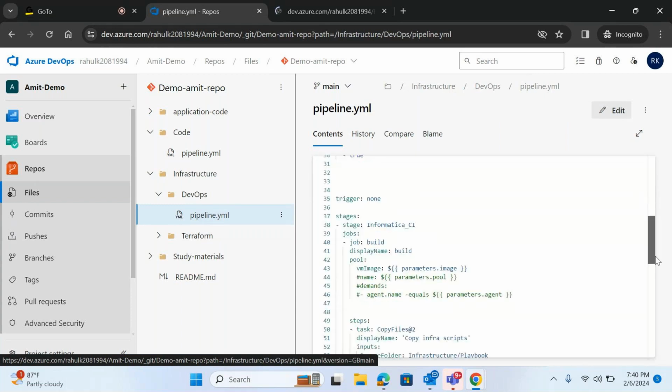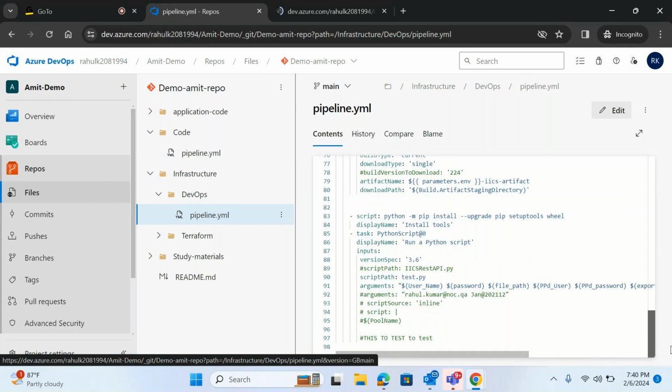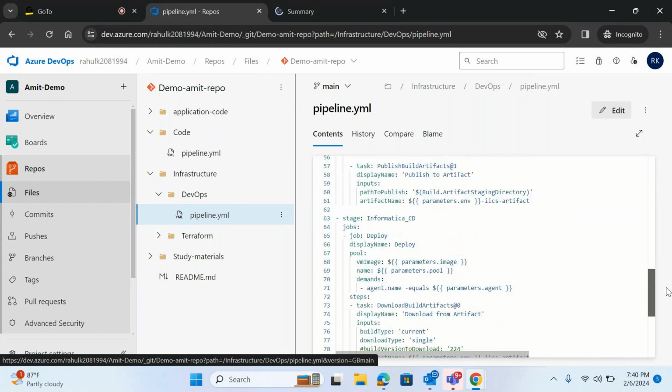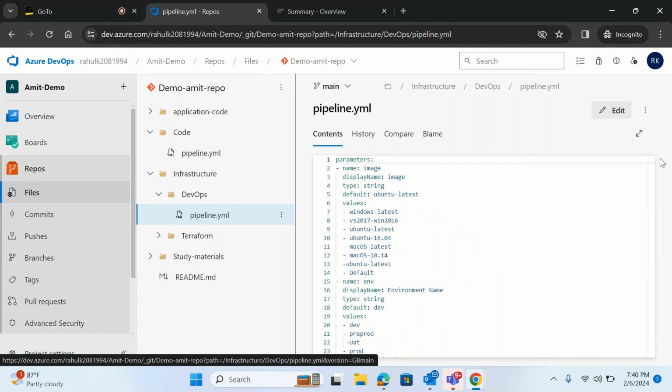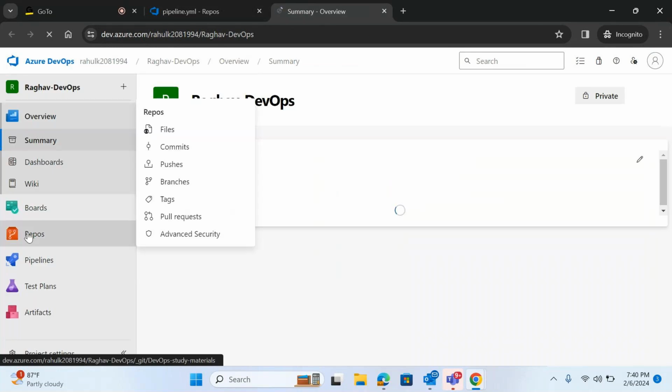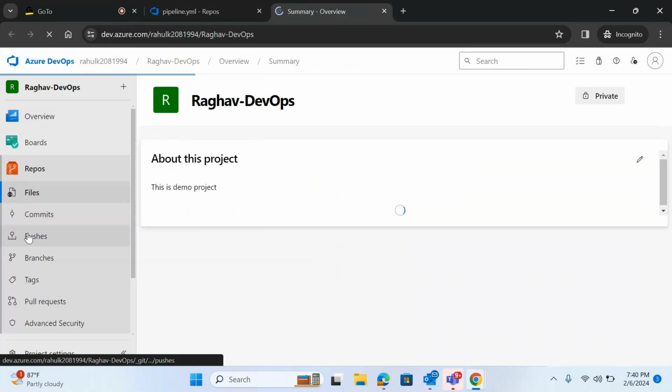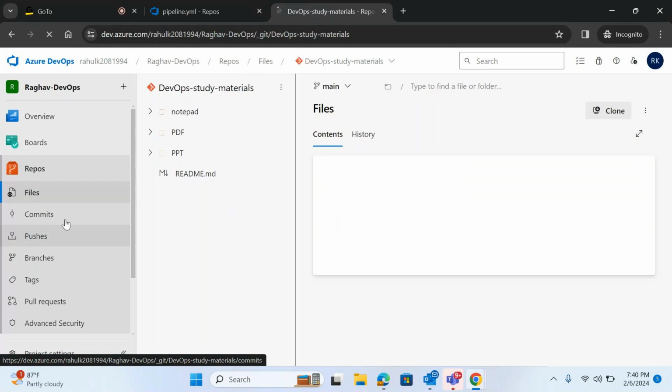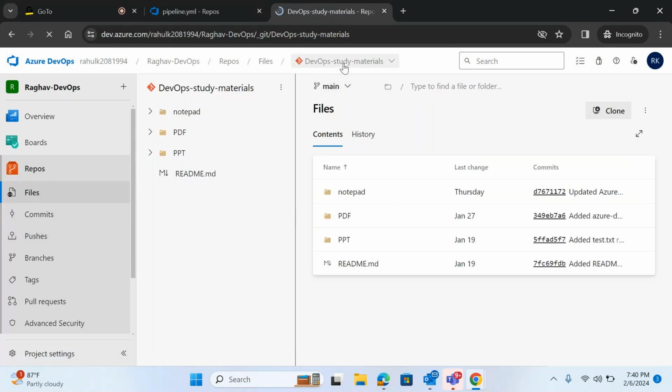Yes, see, okay, I'll just explain you this pipeline. So you can use this pipeline, you can even copy paste it, and this will be exactly used in your project. Okay, I'll explain you here.